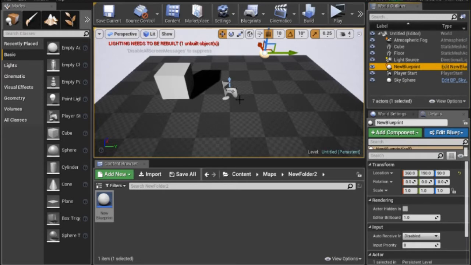And if you're going into a new map and you want to call the event from this blueprint there too, you also have to put it into your map. So it is referenced in here. You see the new blueprint. That's the first thing you have to do. If you don't do that, you can call the event, but it won't find it. Then when you play the game or test the game, simulate the game, you will get an error that it couldn't find this event because it's not referenced in the map itself.